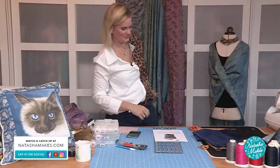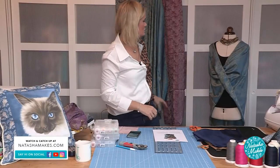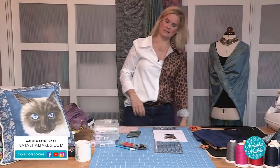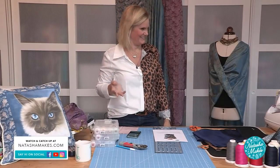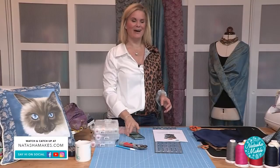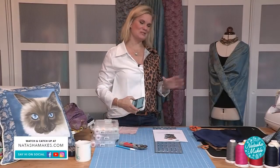Now, I cannot take any credit for this at all. This is all our dear friend Elizabeth's idea. She sent me the pattern ages ago, and I sat on it and sat on it and sat on it, and I'll be completely honest with you, I sat on it for so long because rolled hem scared me. That's okay. I'm putting it out there. Rolled hems scared me. So, big girl pants on, sort out the rolled hem, and we are away.